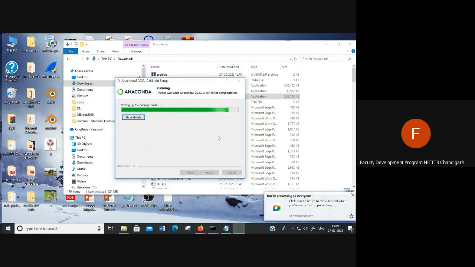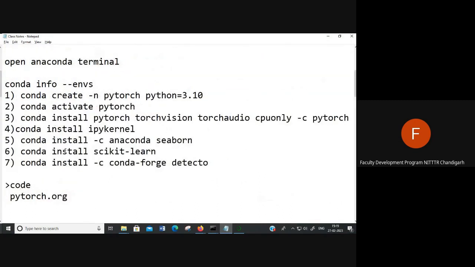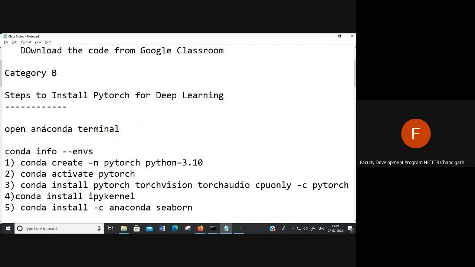So again, I'm demonstrating installing Anaconda. Then I'm going to install VS Code. Inside the VS Code, you need to install 2 packages from the extensions. I'm writing the instructions here in VS Code.